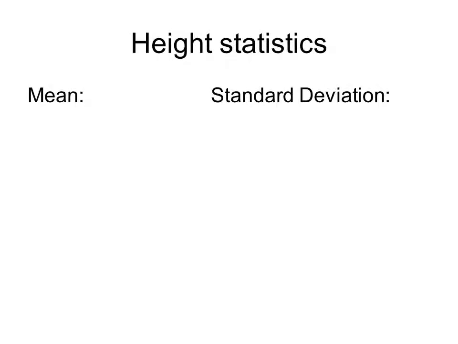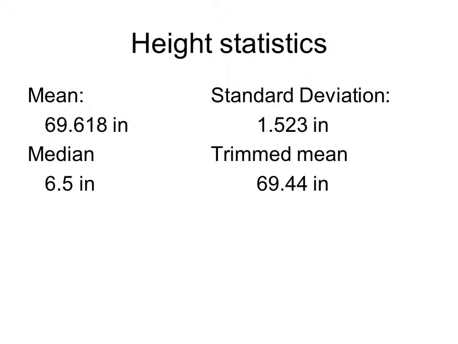Some of the height statistics that came from this would be the mean and the standard deviation. We talked about how to calculate those, and I actually had a slide showing you how to get the sample variance, the S squared. Well, the standard deviation would be the square root of that. But notice that I had to include the units here in both the mean and the standard deviation. My median, the middle value, was 6.5, and a trimmed mean might be if I tossed out the top 10% and the bottom 10% and then took the mean of the remaining 80%. You'll see that might eliminate all outliers, but it really didn't substantially change the result.